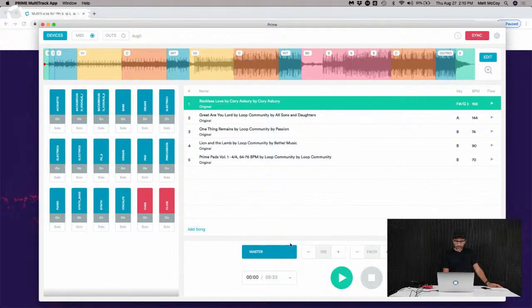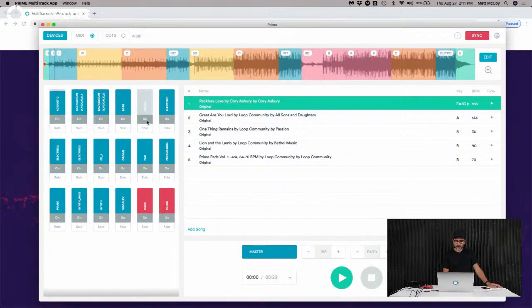Down here are the main controls for the app. So you've got play, stop, next. You can change the key, the tempo, you can repeat sections, you can fade out sections, you can adjust the volume, all sorts of cool things here. Over here on the left-hand side of the screen, this is your mixer where you can adjust the volume of the different instruments in your track.